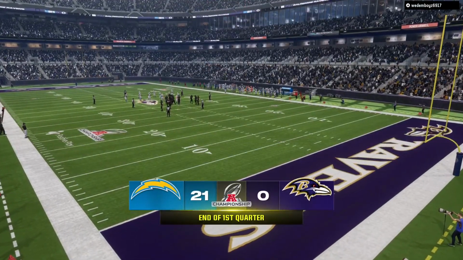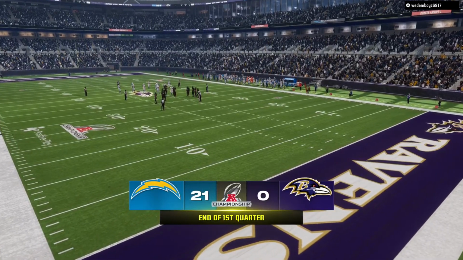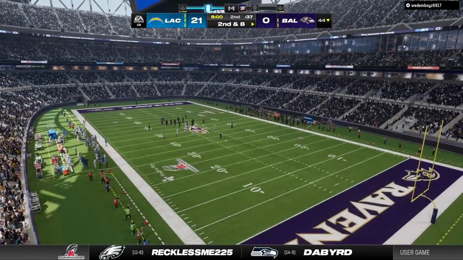21-0 our score after 1. Chargers 21, Ravens nothing. 2nd quarter now from Baltimore. It's the Ravens in possession as they've got a 2nd and 8 forthcoming.